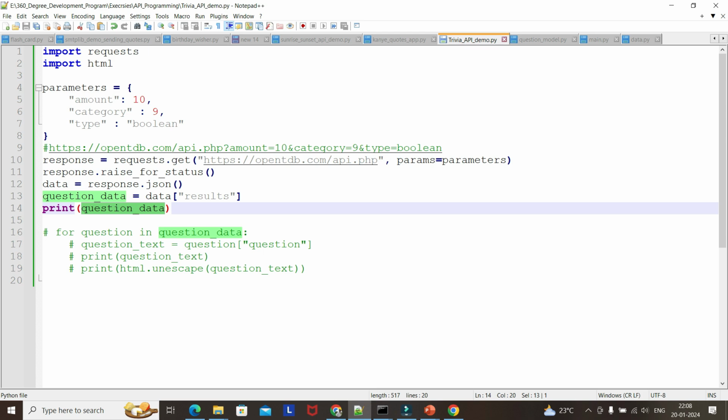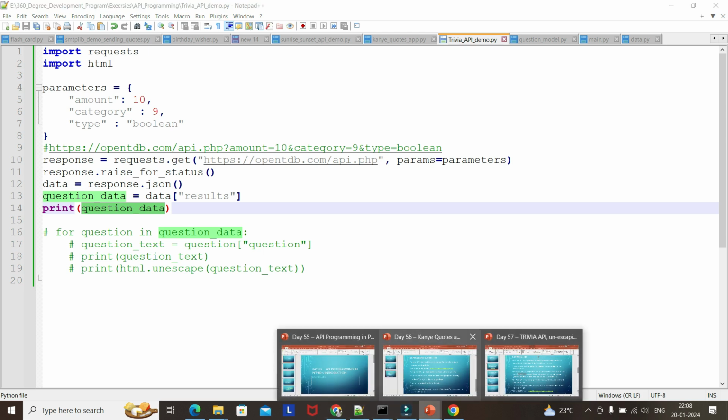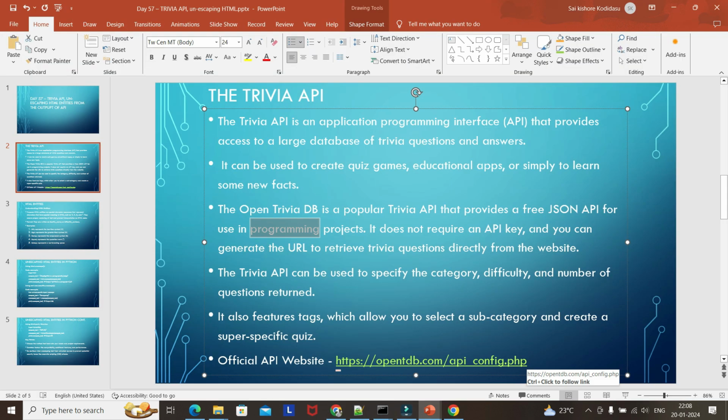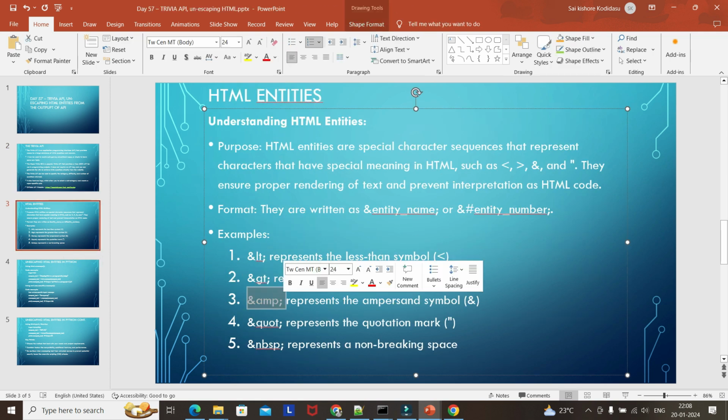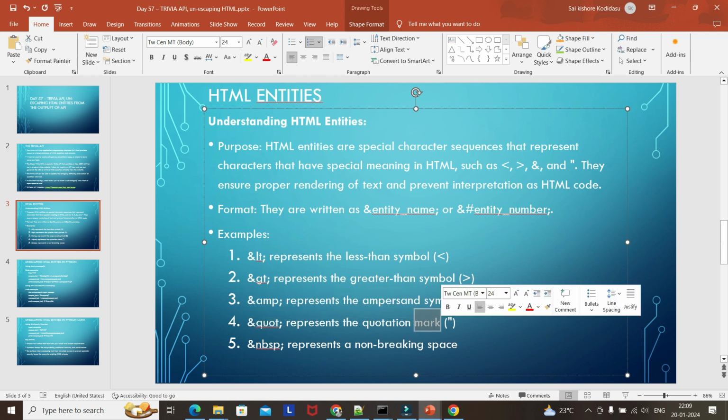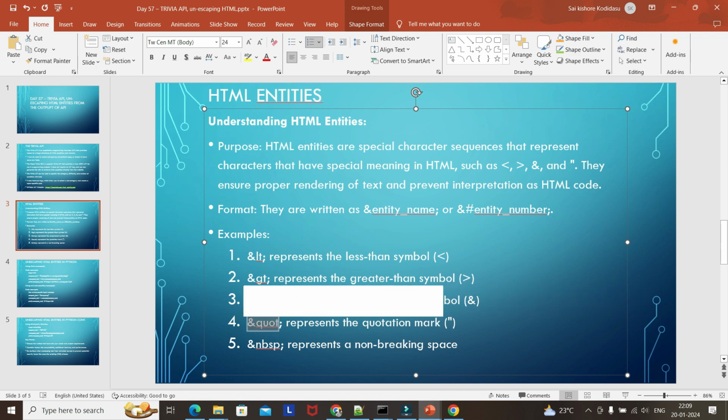Now we have seen what exactly the HTML entities I'm talking about are. It is something like what we have seen, &quot;, which represents the quotation mark. Instead of having double quotes, we are actually getting this &quot;.